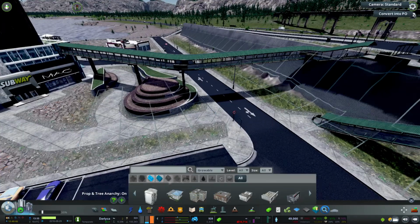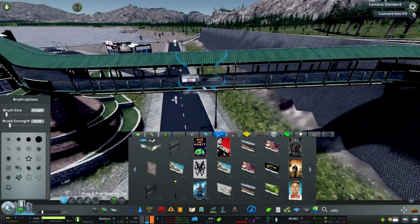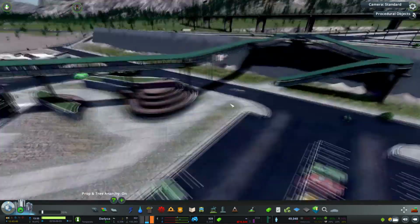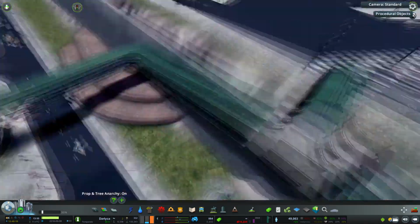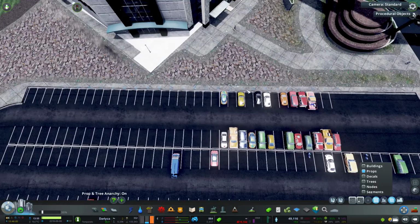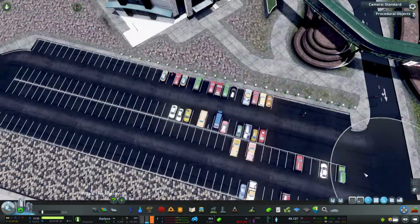And then once we add all the shrubs and stuff, it makes that look a lot nicer, a lot more finished off as well. Again, just adding some nice little overhead signs, I thought, would be quite good to make that walkway a little bit more interesting. It makes sense to have little advertisements as people drive past, going to the shopping centre or just going along that road in general as well.